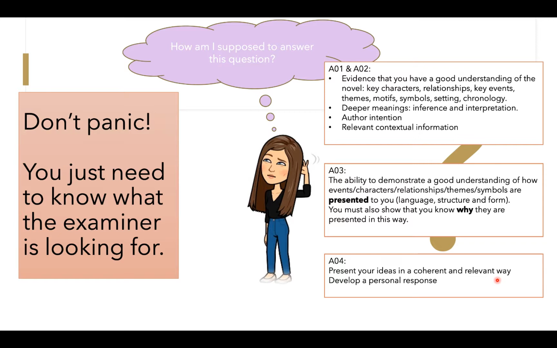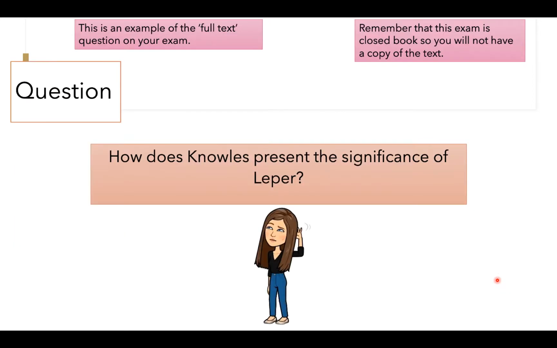So not every essay is going to be the same. If you have an essay on Gene, not everybody is going to use the same examples about Gene, and that is absolutely fine, because this is where you show your own personal response to the novel, the characters, the setting, the events. So this is a question that we're going to look at today.